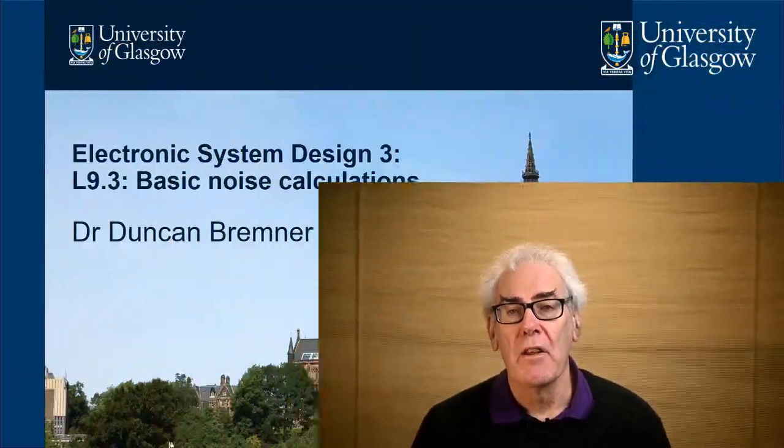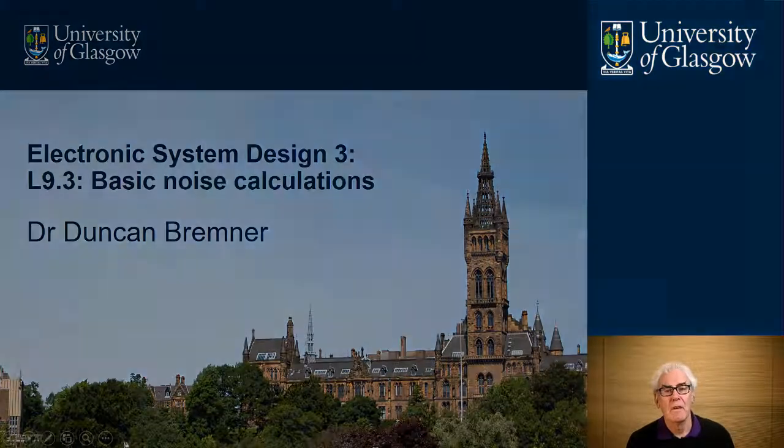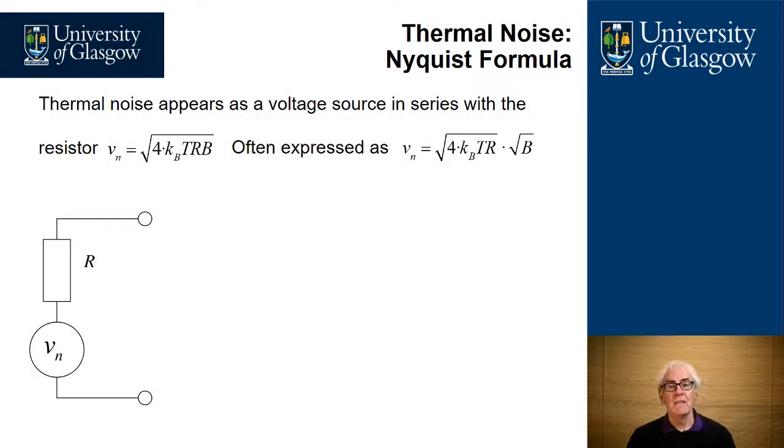In the first two lectures on noise, we looked at where noise came from, the causes of noise, and also some of the characteristics associated with one particular noise type called thermal noise or Johnson noise. In this lecture, we're actually going to look at how we do some basic noise calculations associated with resistors and other capacitive components. In circuit analysis, we often represent thermal noise as a voltage source in series with a resistor.